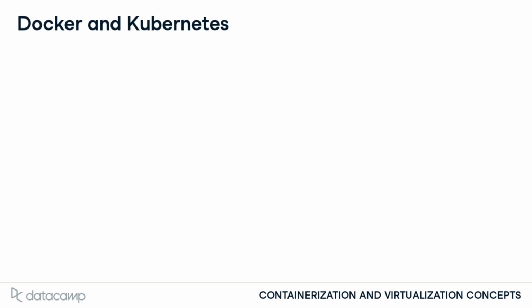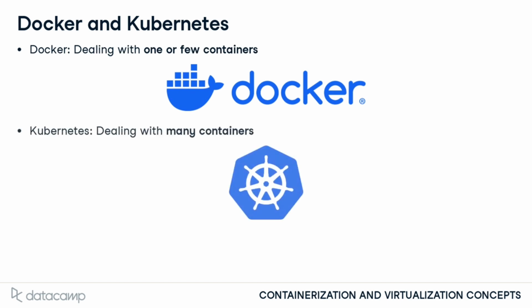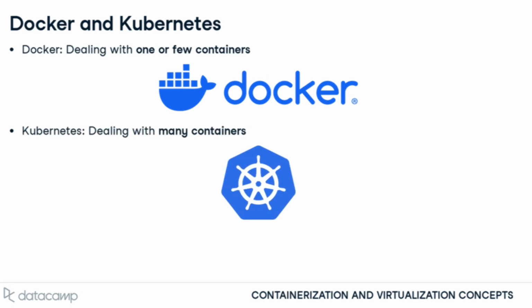While Docker is the go-to containerization platform for developers, Kubernetes actually uses a slimmer container engine, such as containerd, to efficiently orchestrate large numbers of containers. Why is that? While Docker is optimized for developer experience and ease of use, Kubernetes is optimized for efficiency and scalability. So while Docker shines with its user experience when dealing with one or a few containers, Kubernetes is optimized for speed when dealing with many containers.